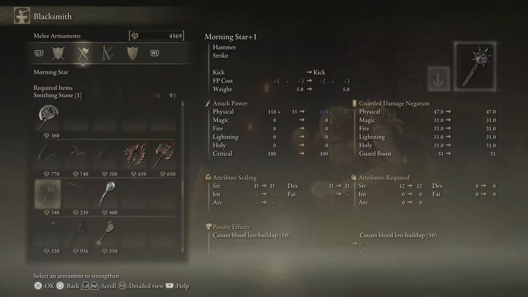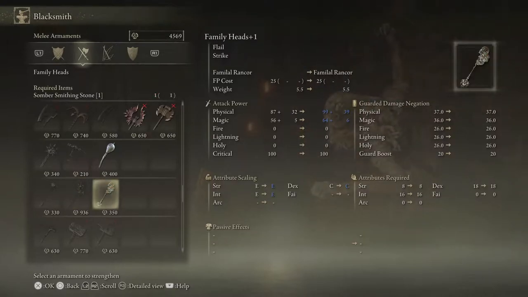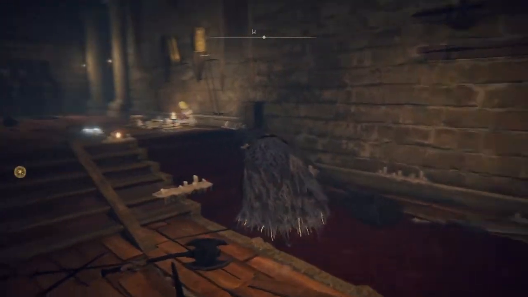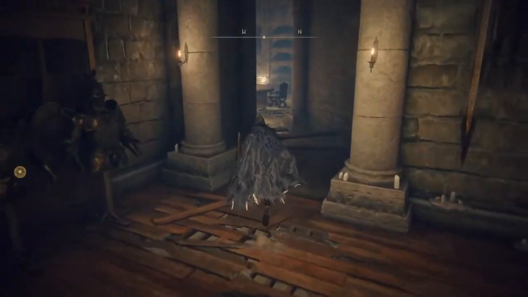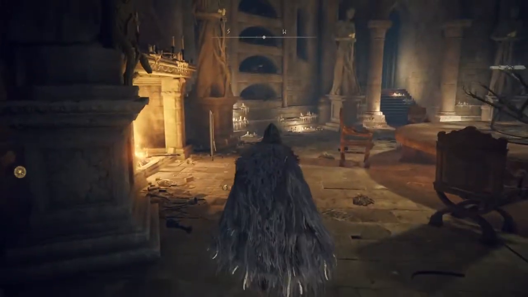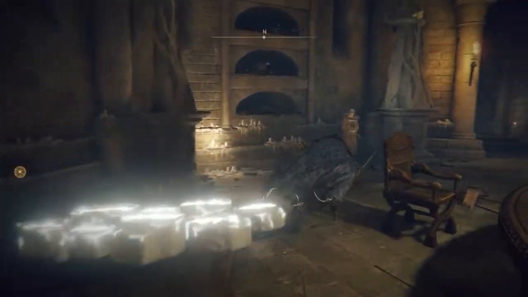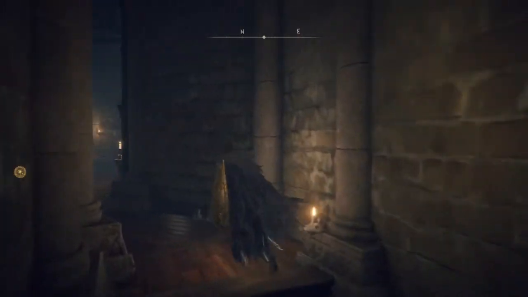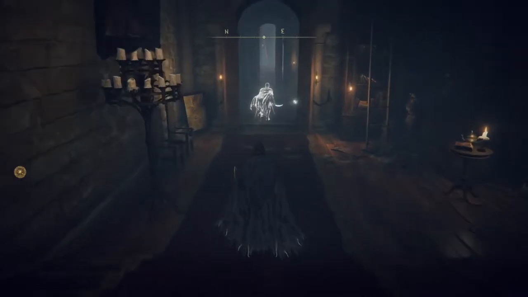After upgrading the Misericord. Need one more. Can I buy one? She sells Smithing Stone 3s now? Oh my gosh, is that open finally?